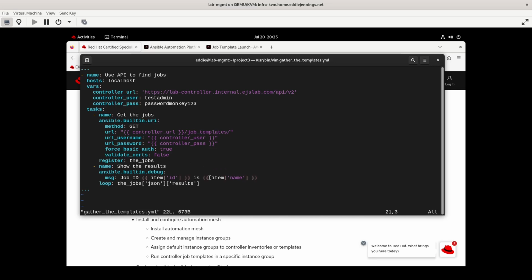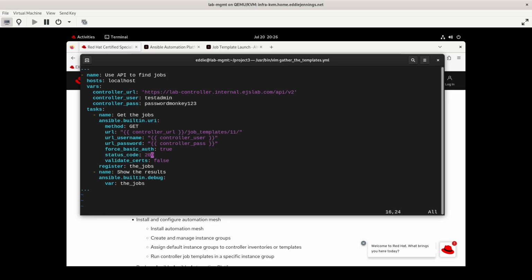let's see, this is grabbing all the job templates. Let me do this. I'm going to just do number 11. And as you can see here, I'm using some variables to make this be a little nicer. I'm going to show the jobs. Well, it'll be the job. By default, the built-in URI is expecting status code 200. And that was going to be one of the gotchas. I noticed when I'm doing a post, the status code is 201. And so if you're doing that, you'll want to make that change. Otherwise, you'll get an error, and we'll try to demonstrate that. Or I'll try to demonstrate that.